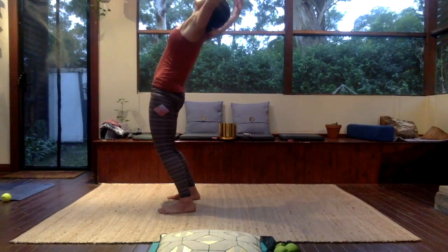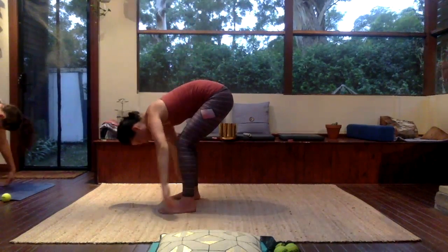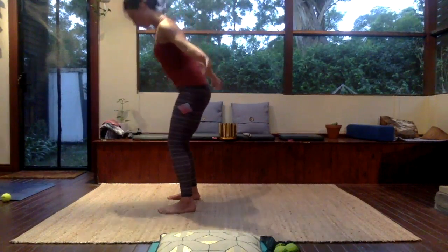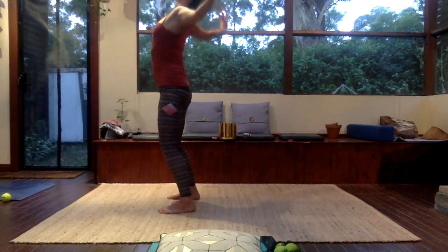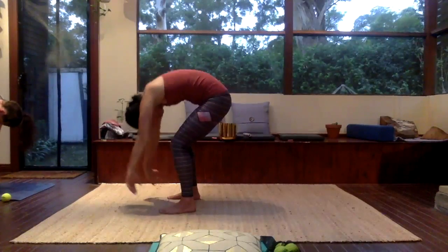Let the hips draw forwards as the arms draw back. Let the hips draw back as the arms draw forwards. Let those shoulders open out. Let those hips open out. Beautiful. Let's do one more.